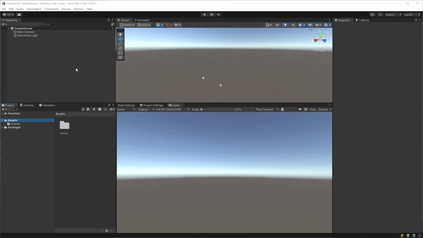In this first episode, we will first set up our Unity project. Open Unity and create a new empty project. Give it a name. I'll call mine Sokoban 3D. I am using Unity version 2022.3, but the version you use doesn't matter. Since our work doesn't rely on any version-specific features of Unity, feel free to use whichever version you have installed. I rename the scene to game instead of sample scene.